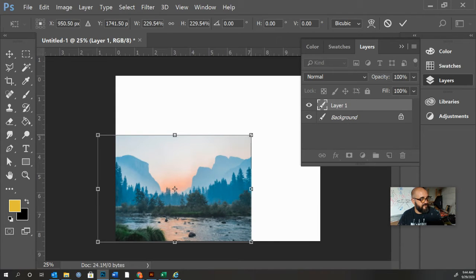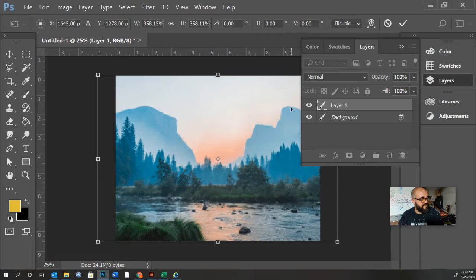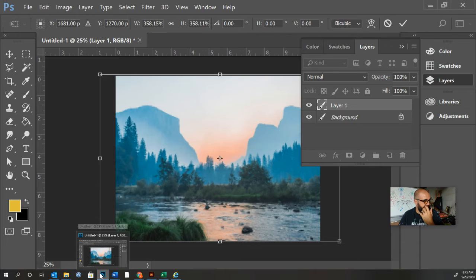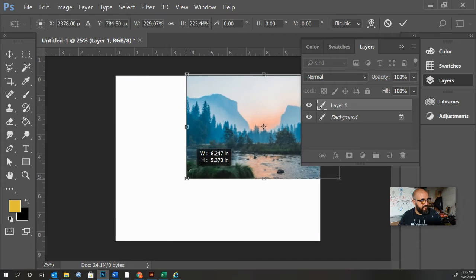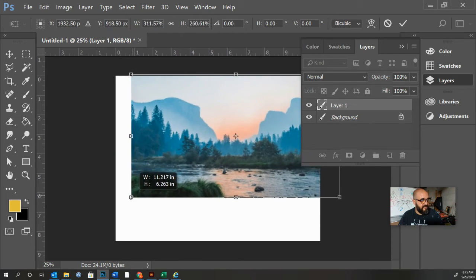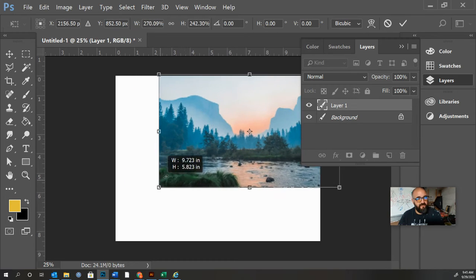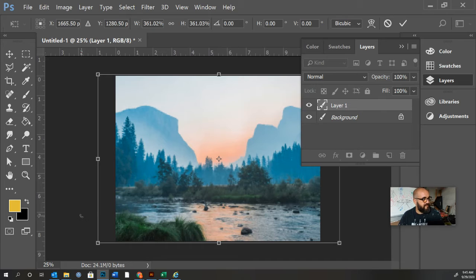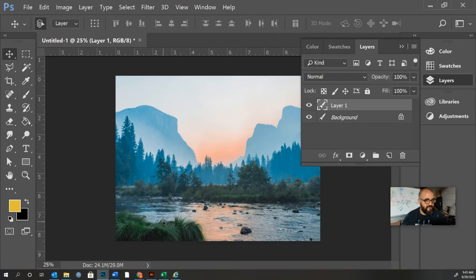If you have the latest version of Photoshop, I believe this is backwards, but in this version that I've opened here, which is 2019, I think, you have to hold shift when you drag from the corner to keep from stretching your landscape or any picture oddly. See, if I'm not holding shift, it gets weird. If I do hold shift, it keeps the proportions the same. I think they changed that in the 2020 update so that it actually works backwards. But so now my landscape is on layer 1.